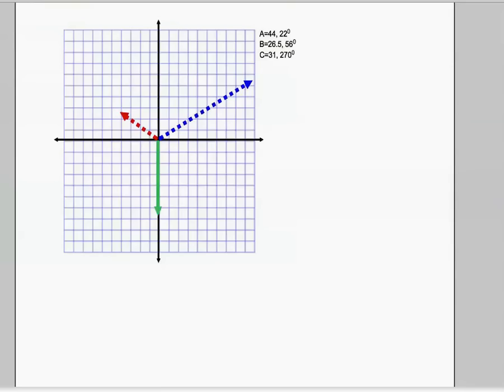Solving this problem involves using some of the trig methods that we've been learning in class. You can see from the sketch here that I've drawn in the three vectors just arbitrarily. I didn't measure. The first thing you have to do, step one, would be to resolve the vectors into x and y components. So I'll start with that, resolving into our components.